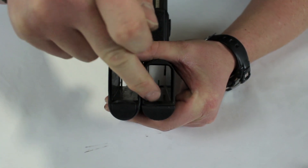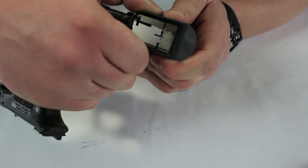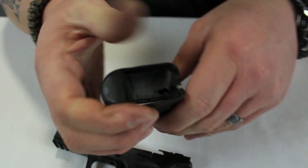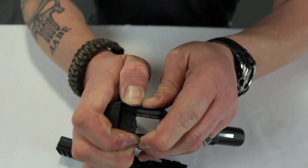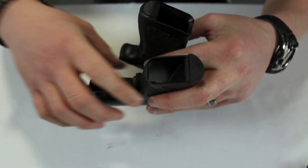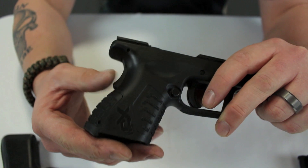Continuing on the frame: this is cut and dry. You can see the thickness, and the magwell is actually beveled — standard on all Springfields. It's extremely thick and rigid; I can squeeze it hard and it barely moves. On brand X, you can see how thin that plastic is, and you can probably see on camera as I flex the plastic frame. From a standpoint of rigidity and ruggedness, and the fact that it's beveled for smooth magazine insertion, that's a major advantage.